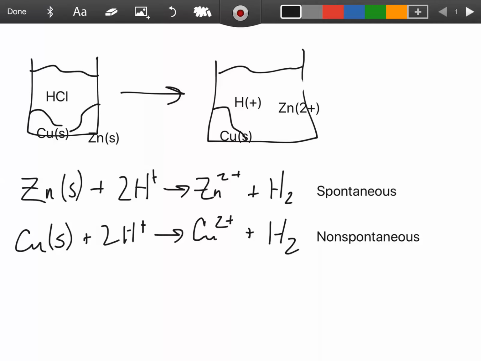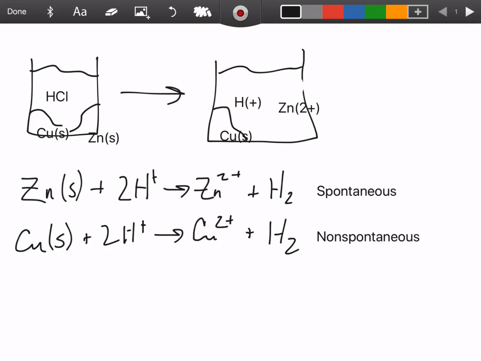So I'm back to looking at the penny lab that we did last week. In this penny lab, towards the end, we had a beaker that had some solid copper in it. We had a little leftover zinc solid, and we decided that we were going to add some HCl, some hydrochloric acid, to this solution in order to get rid of that zinc.